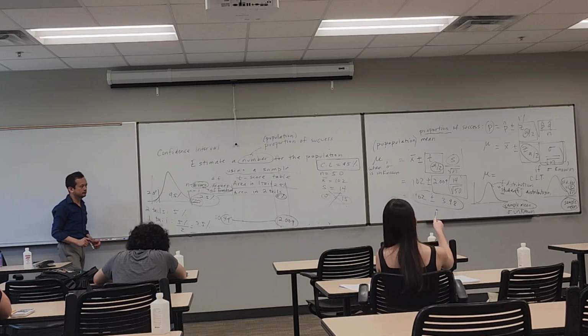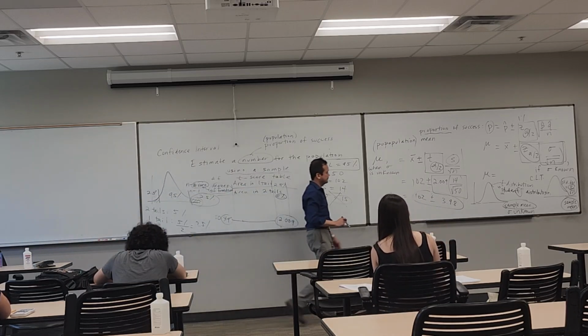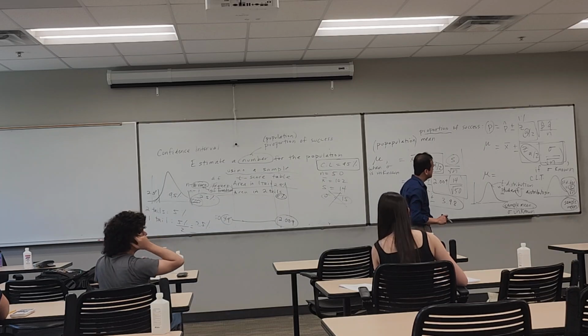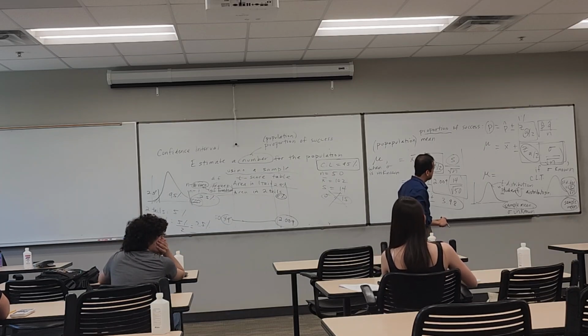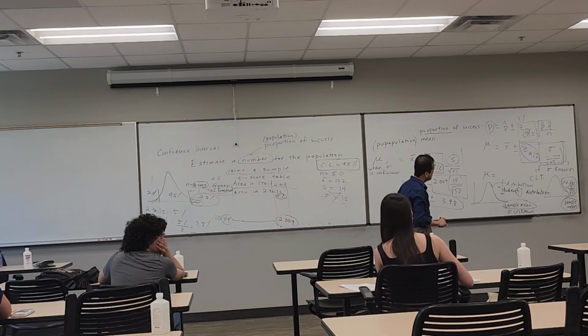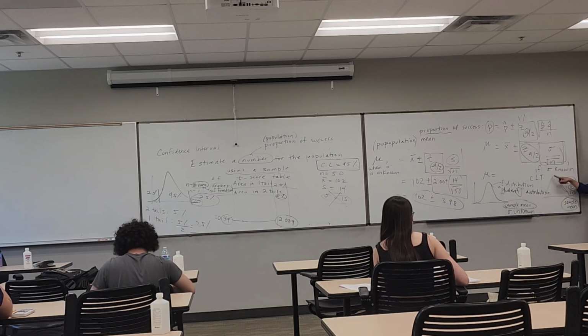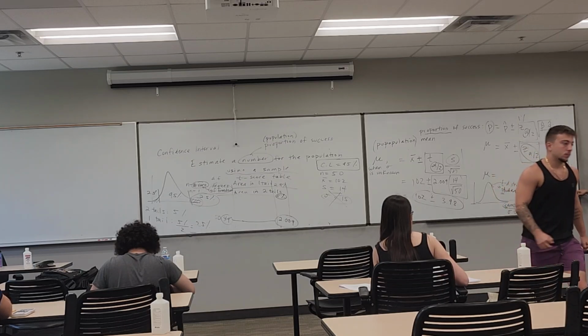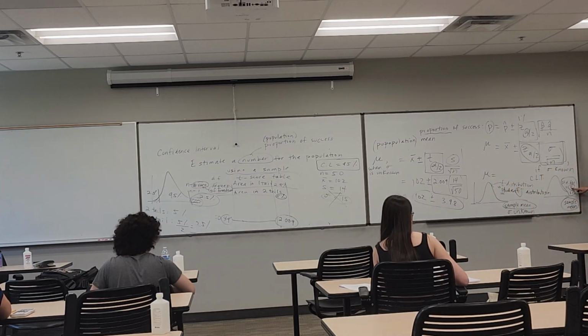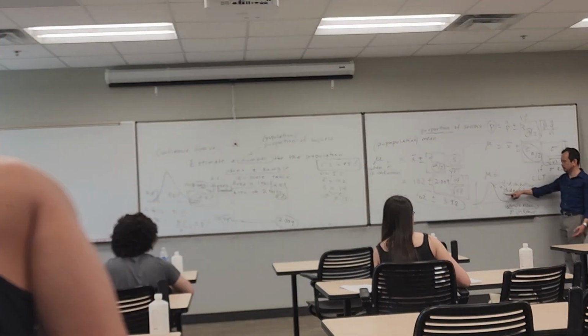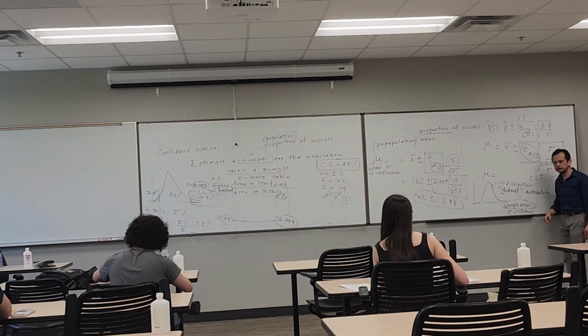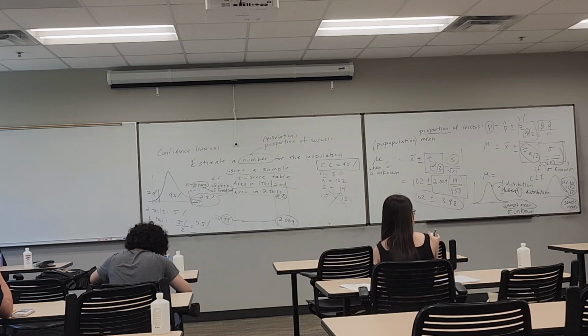In the original formula, when we have sigma over square root of n, why can't we just plug in the sample standard deviation as the central limit theorem says? Yeah, because the central limit theorem is saying that the distribution of sample means ends up being a bell curve with this new standard deviation, which requires a population standard deviation. So it ends up being a bell curve if you know what sigma is. But if you don't know what sigma is, then we have to use this new distribution, this T distribution, so we can't just plug in the sample standard deviation into that entire equation.